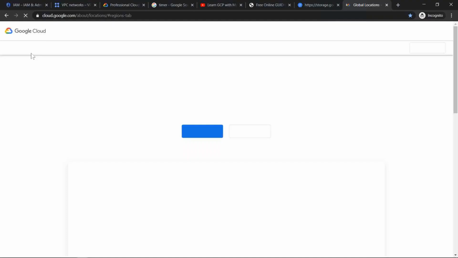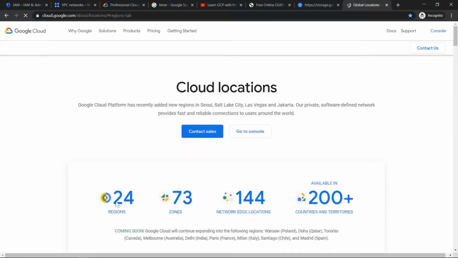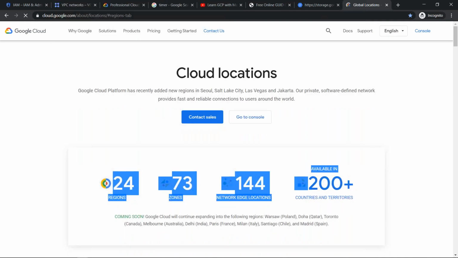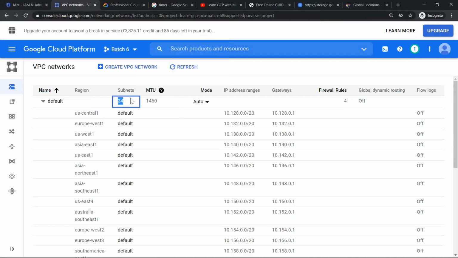So maybe if you look into this recording at a later point of time, when Delhi or Doha comes up, it may be plus 1 or 2. At that time, the network will automatically have a presence there, so it will show more than 24 there. I just wanted to show you that part. More on the networking later.